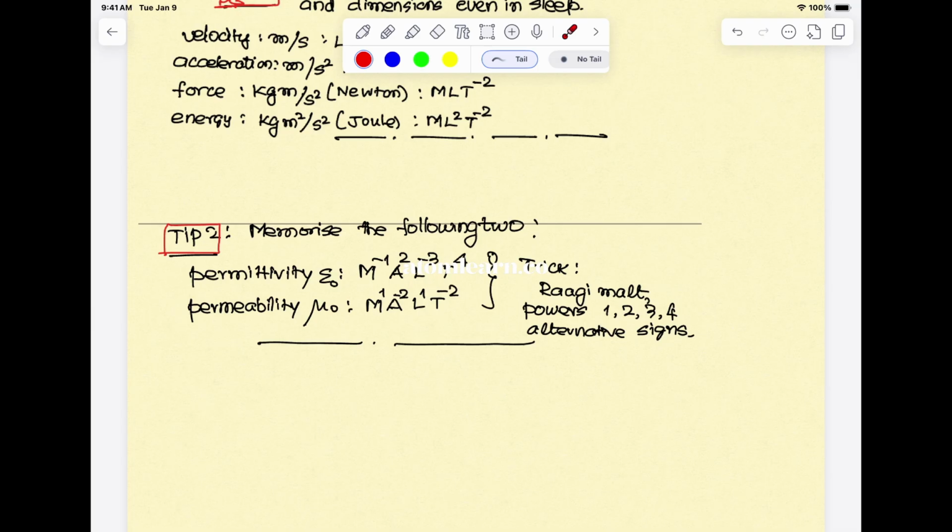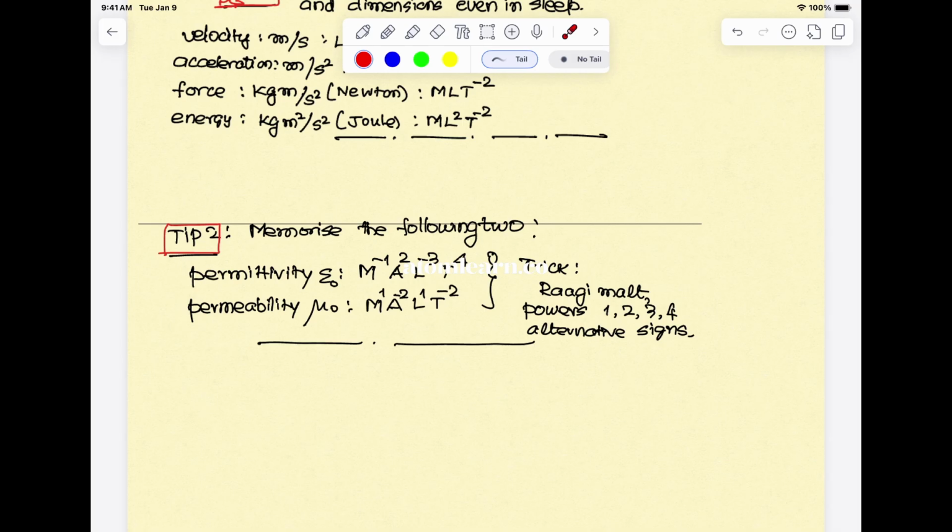Whereas now, for your easy remembering trick, I am writing this A earlier because I am going to call this MALT. What is malt? Malt is an energy drink which you know, like ragi malt, for example. Therefore, I am going to give you a mnemonic shortcut which will use this malt. So I want to write it like this, MALT and not MLTA, which is the usual correct procedure generally followed everywhere as a convention.